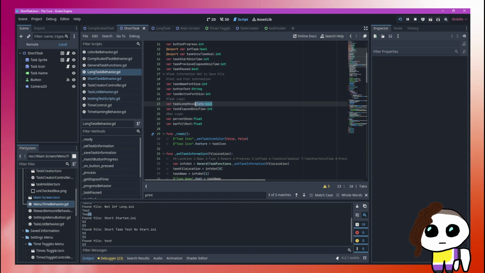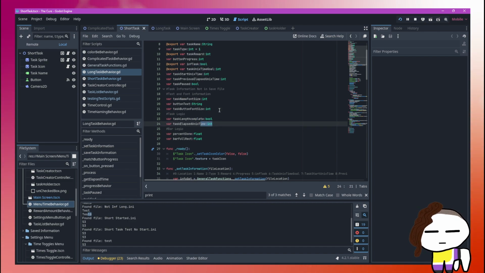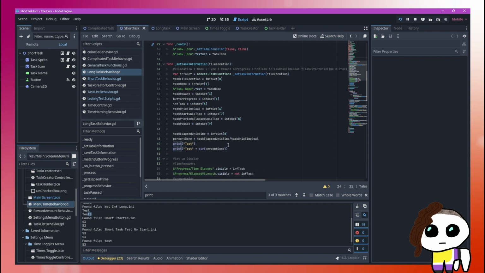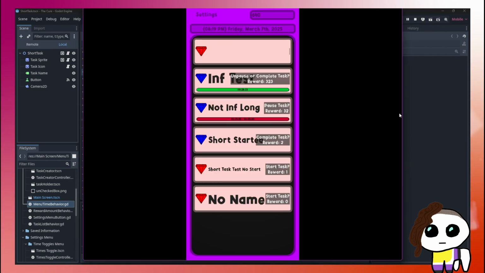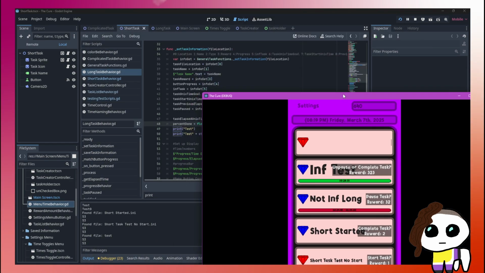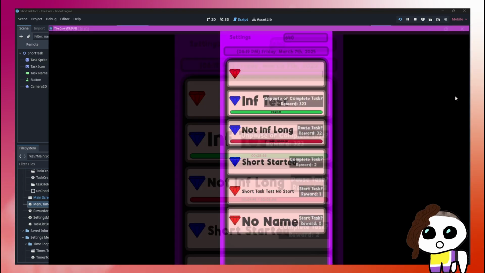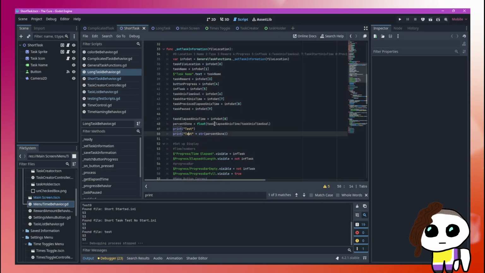Elapsed time, Unix. No, when they, for some reason, percent done float.